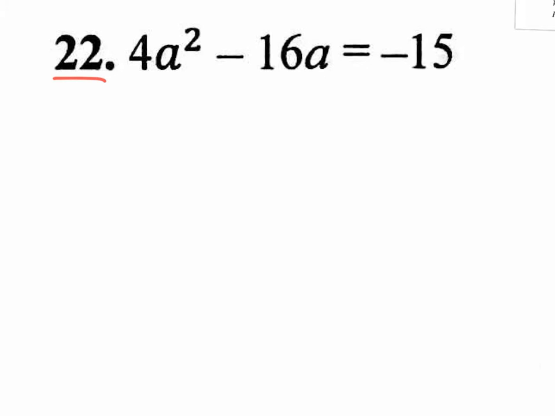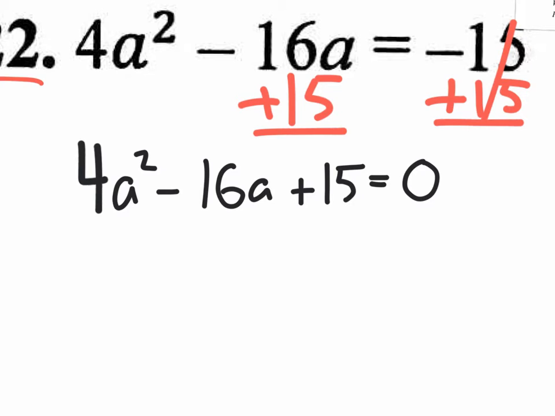For the sake of time, I'm going to be doing this super quick because we don't have enough time. I'm going to add 15 to both sides, which you cannot do, so we're just going to rewrite it. So there it is, equal to 0. Now we could go through the process to all those steps to factor it, to be able to split it, to solve it. So step 1 is a times c, which is 60.